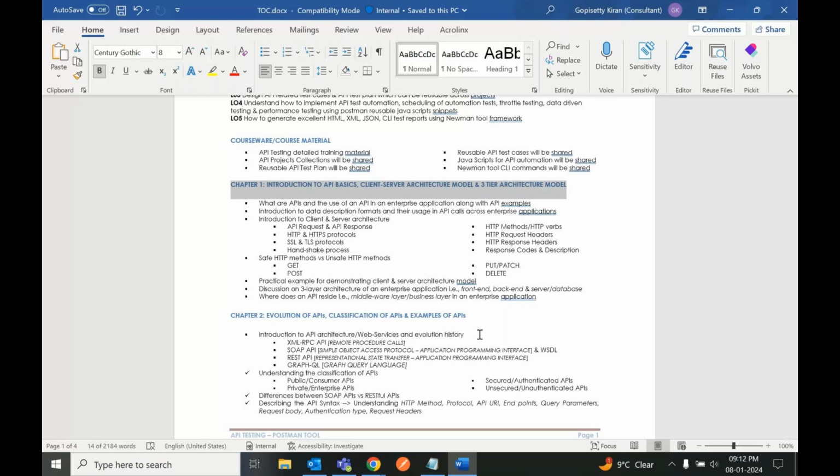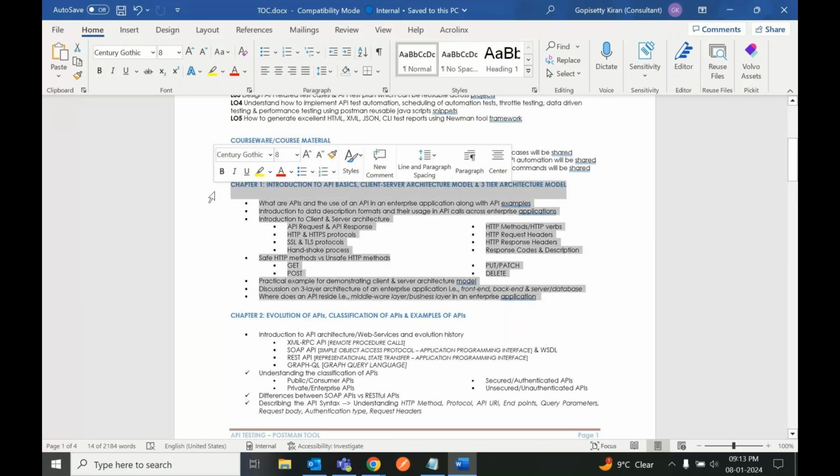What are the different things that the client sends to the server when it is communicating while an API request is sent? And what are the different parameters the server is going to send back to the client when it is giving an API response? That's what you're going to discuss in chapter 1, along with the popular n-tier architecture model or 3-tier architecture model. This chapter 1 will be the foundation pillar for understanding how APIs actually look and how APIs will work. And even for manual testers, chapter 1 will be a very good foundation.